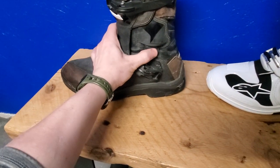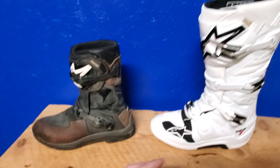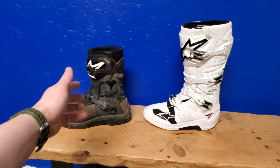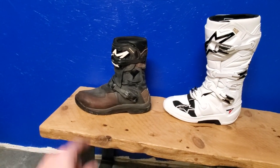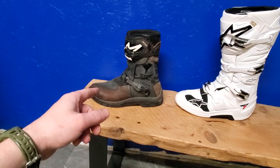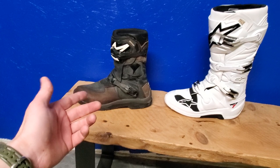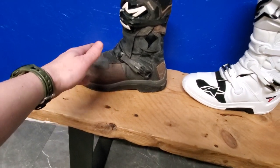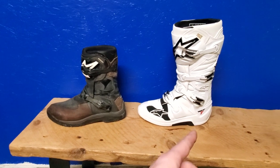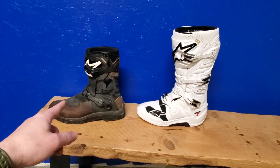There is plastic on the Belize. Being taller, the Tech 7 will have even more protection, but the Belize worked just fine. The Belize is also easy to walk in. The odd time I went into the city or had to run into stores, it's easy to walk in, and being brown leather it looks just fine too. The Tech 7 might be quite a bit more awkward for that — I would go back to the Belize if I was hitting the highway for a little while.